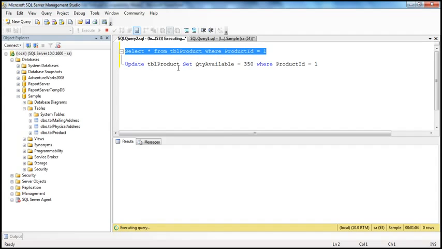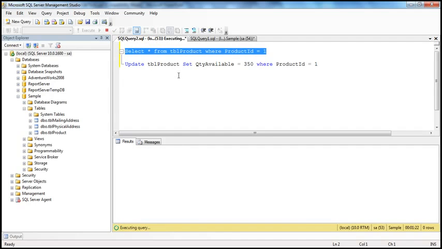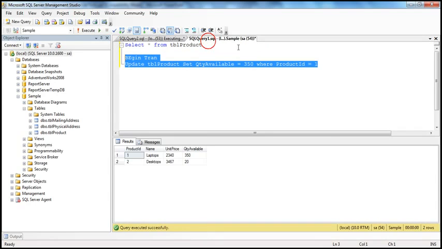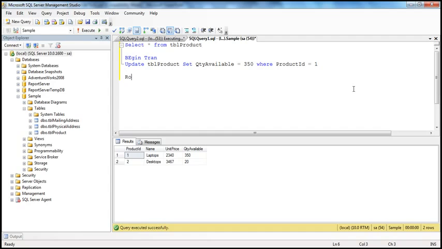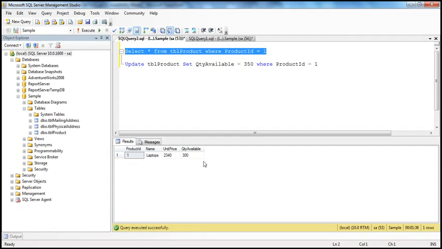Now if this user were able to access that record with product ID equal to 1, then he might see uncommitted data, because this transaction is still being processed. I didn't commit the data, I didn't make the changes permanent to the database. So this user might see uncommitted data, and he might make his decisions based on that uncommitted data, which I may later roll back, in which case his decision might be wrong. So when I roll back, he might see only the rolled back data. That's why by default, if a transaction has locked a row, other users will not be able to see that.